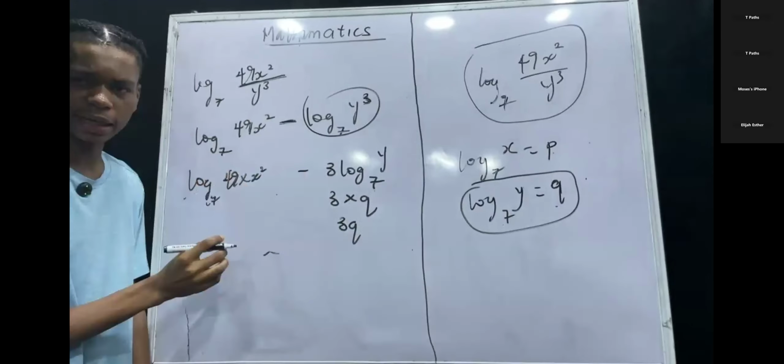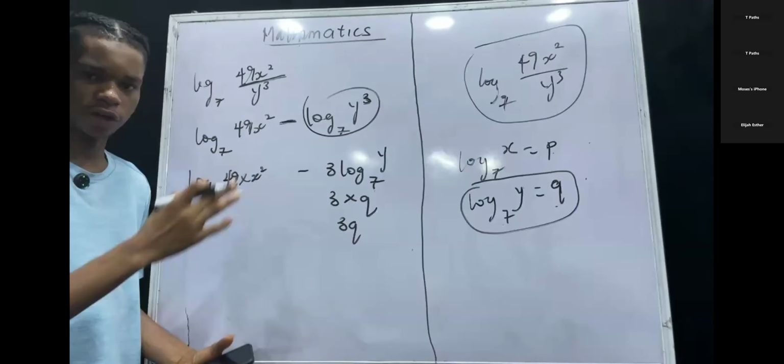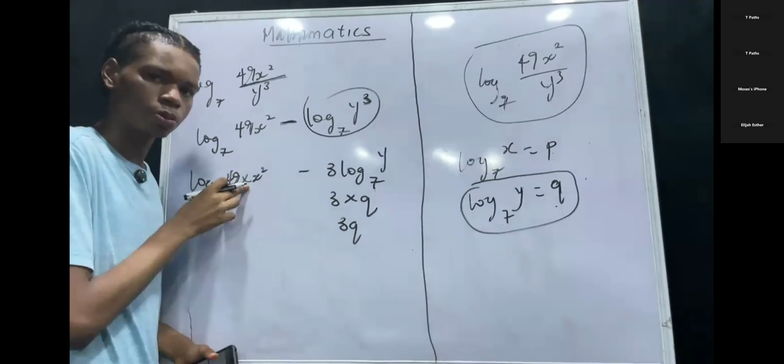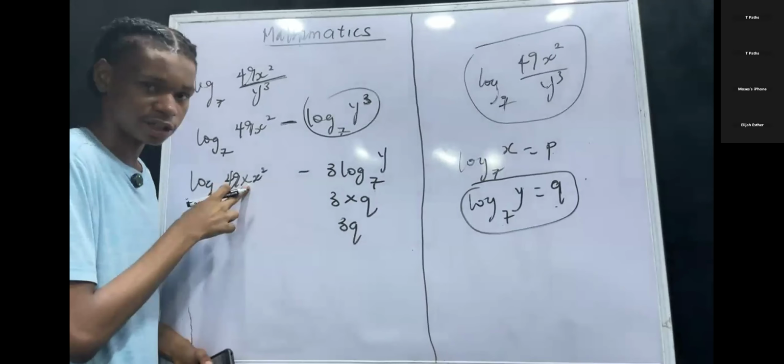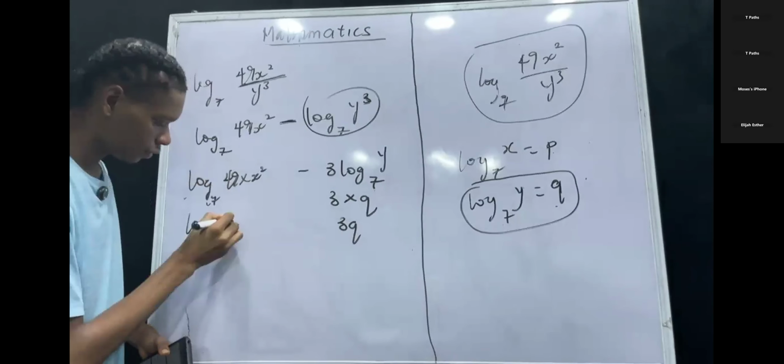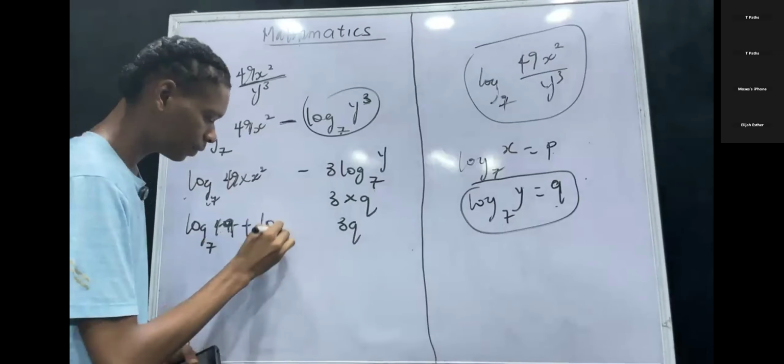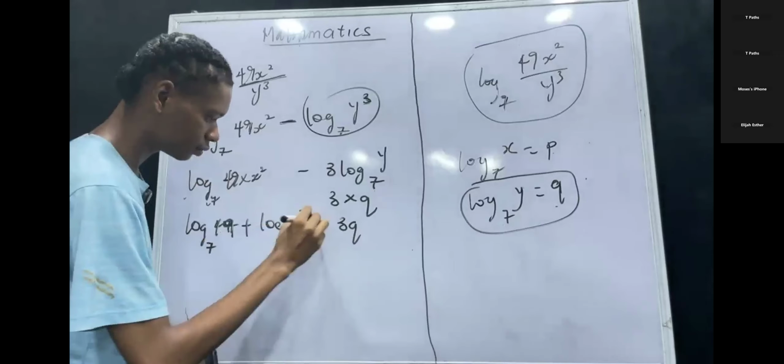All right. So I have this. So now I'm going to continue from here. I'll say log 49 to base 7 plus. Now I want to solve for log x squared base 7. Don't forget we have that the value of log x to base 7 is p. So just like I did here, I brought the power to become a coefficient of the logarithm expression. I'm going to do the same thing here. I'll have 2 log x to base 7. All right. So log x to base 7 is p. So this will become 2 times p, which should be 2p.